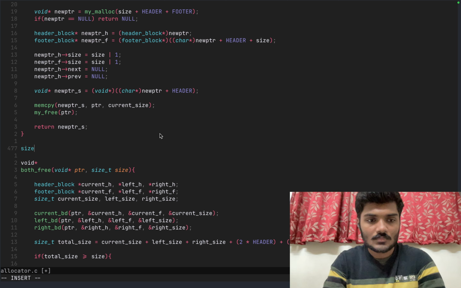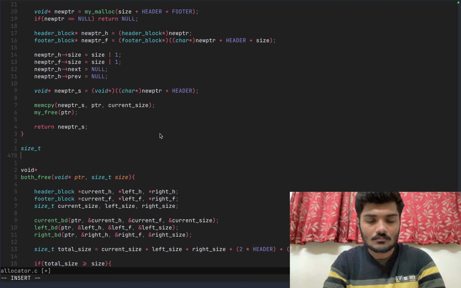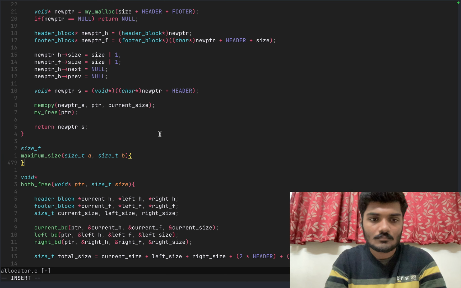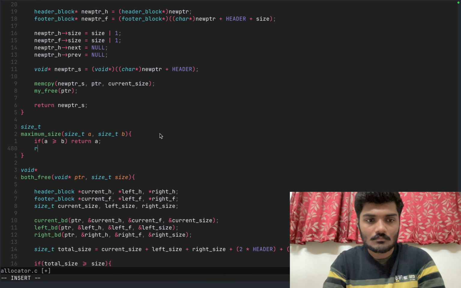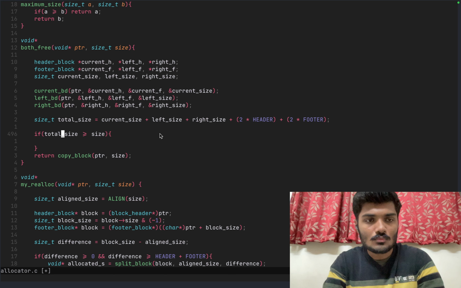Size T maximum size. It takes in two size T values, A and B. If A is greater than B, return A, else return B. Cool.